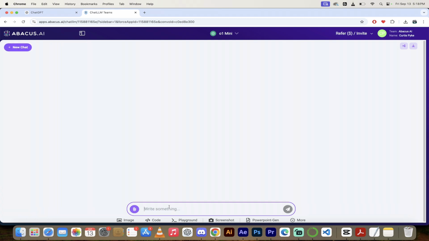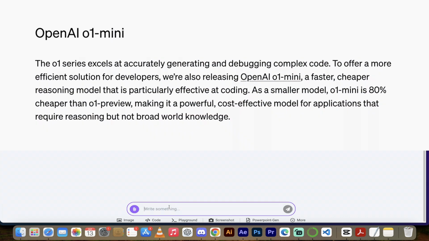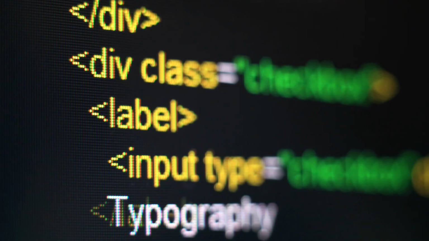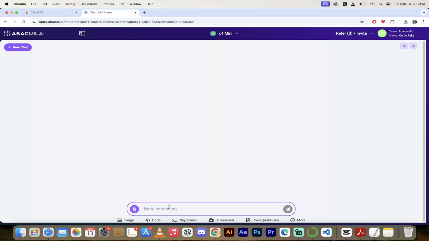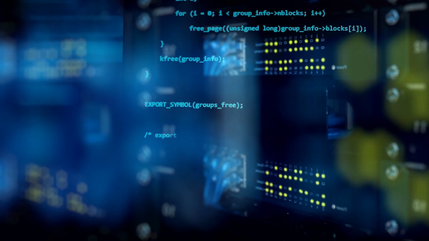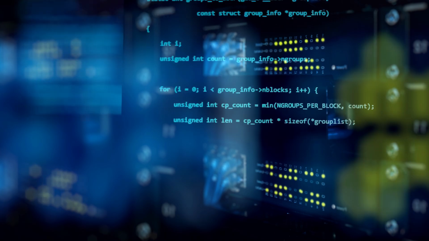We're switched into Mini. Now, for those of you that don't know, Mini is basically very similar to O1 Preview, but it is exceptional at coding. And a lot of people are comparing it and even saying it's a little better than Sonnet 3.5. Now, we're not going to run any detailed tests here, but that just gives you some perspective. Also, it costs 80% less to run, and it's a little quicker. So there are some trade-offs there, but hey, so be it.